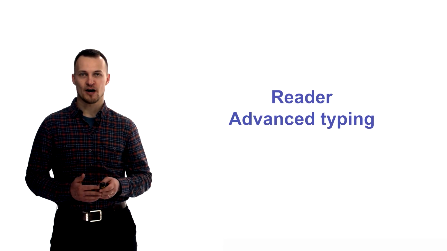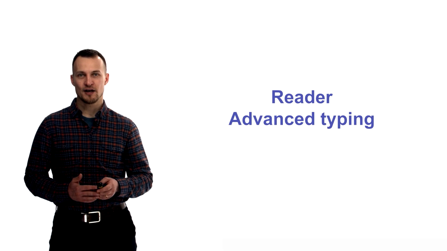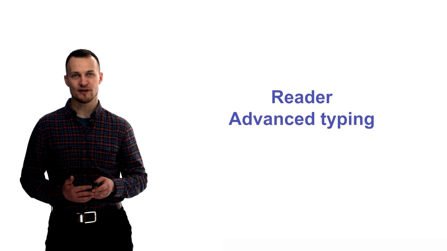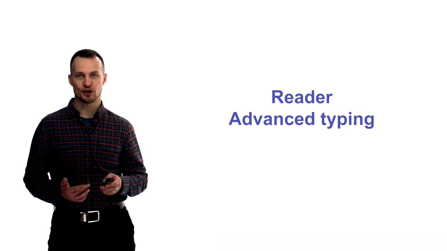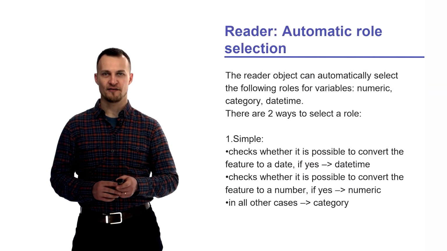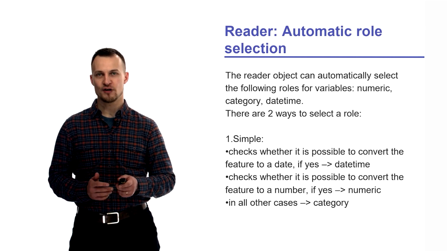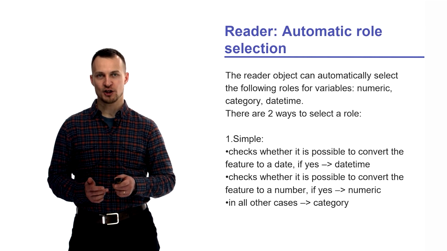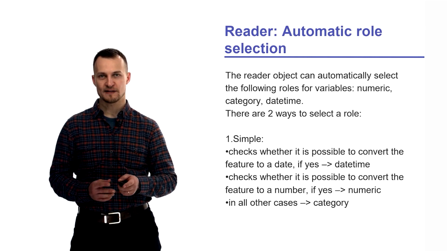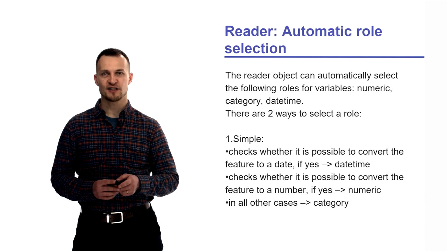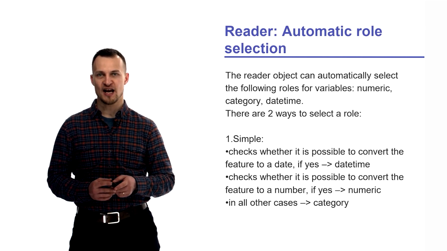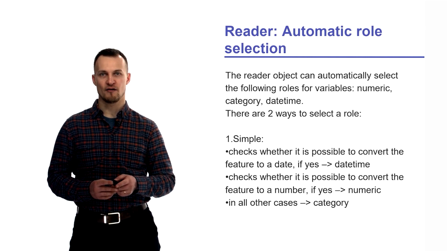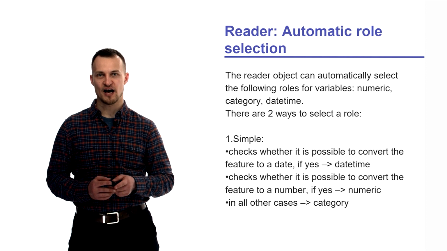The next important part of the pipeline is the reader. Contrary to the name, it not only reads the data but also determines how to work with them in the future. Let's remember that fitPredict method of the AutoML class has at least one mandatory argument, which is the dictionary with variable roles. It must contain at least one target key, whose value is the name of the variable we predict. However, all variables must have roles in LightAutoML.